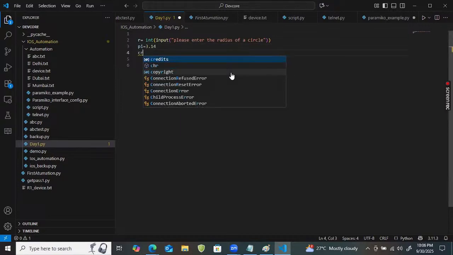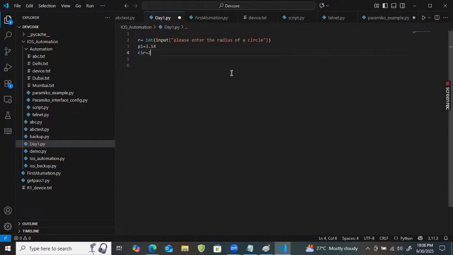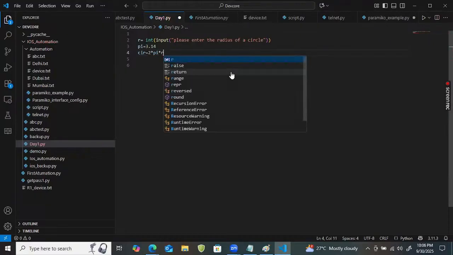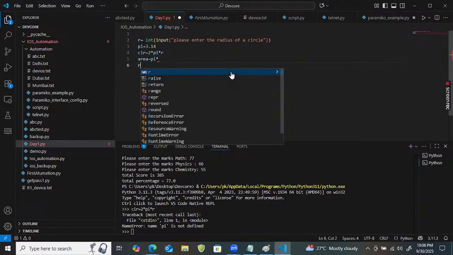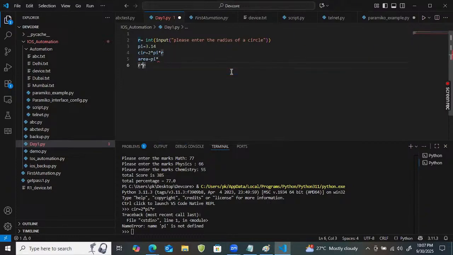So circumference equals 2 pi r, so 2 multiplied by pi and then multiplied by r. And the area equals pi r square, so pi multiplied by r and multiplied by r. So print here now.